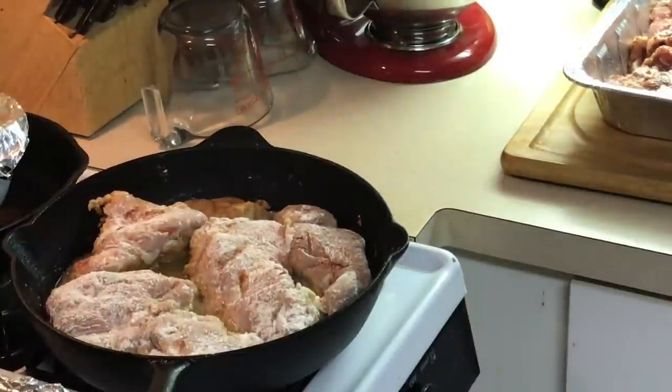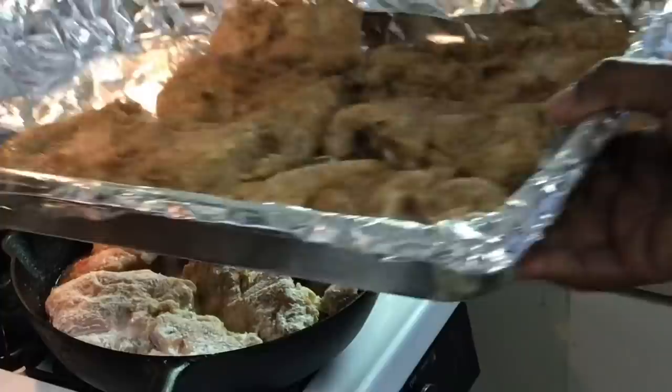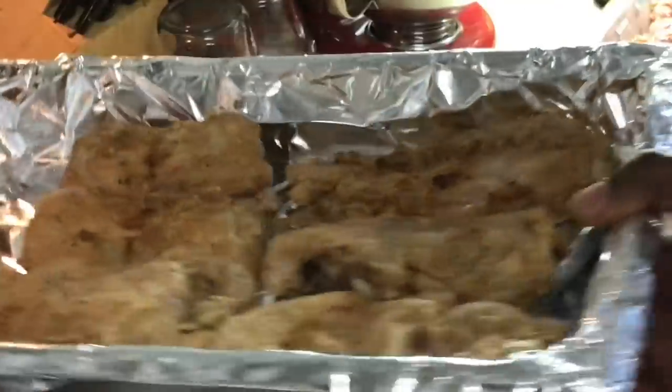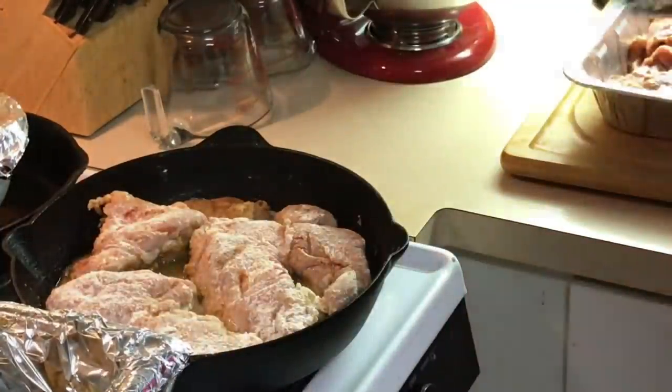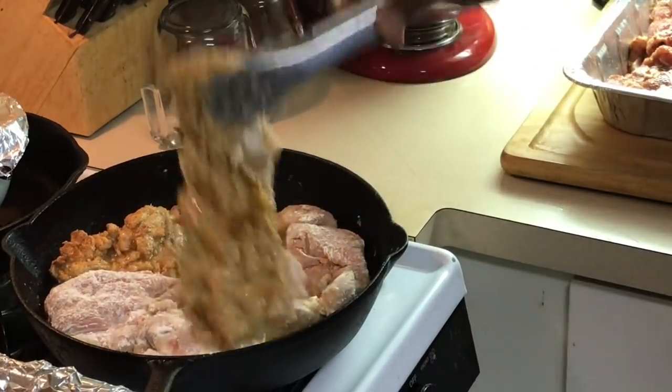Okay, y'all, we're back. I'm pretty much a little bit over halfway through the cooking. I just want to show y'all what I got. See how pretty these are? See how golden brown these are? That's what I want. These here are about ready to turn over. So that's the look I'm looking for, y'all.